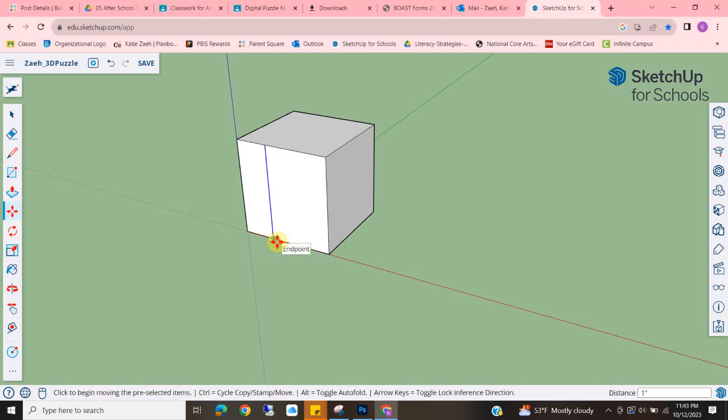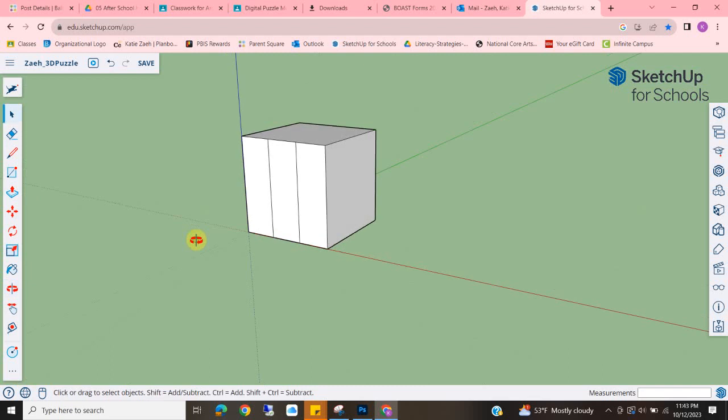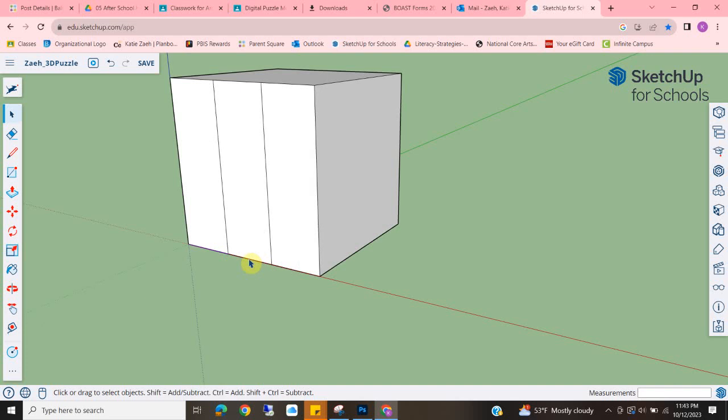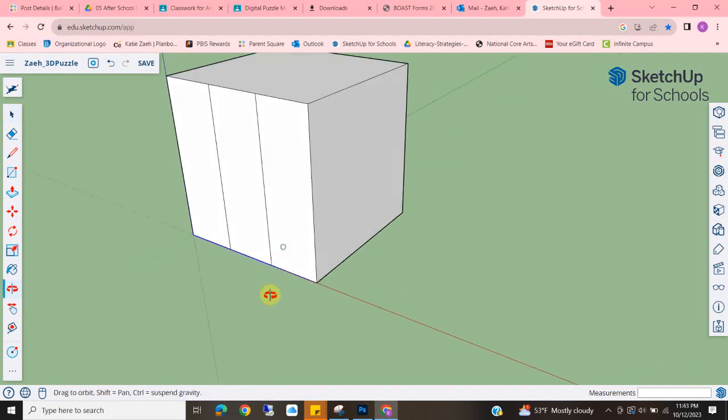I'm going to do that again. So click on it, hit Control, 1 inch, hit Enter. So now I have those two. I also want to have rows. So I'm going to use my arrow key, click on this one. To select a multiple, I hold down Shift. So you can see just that blue line is selecting.